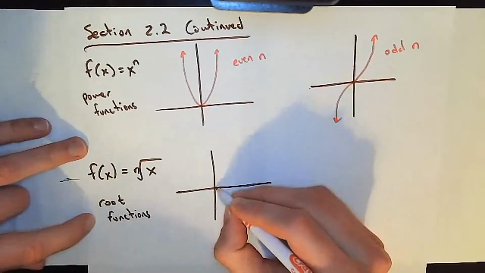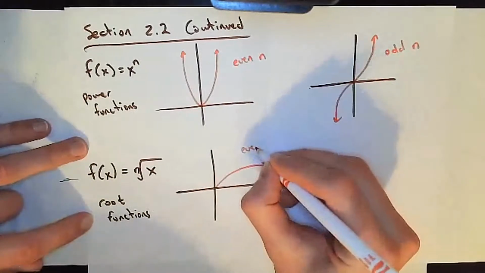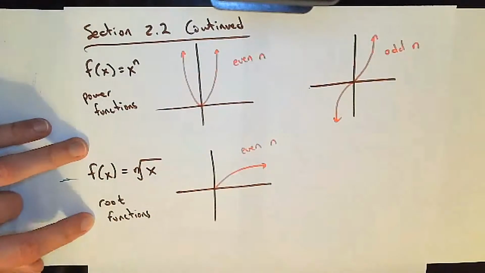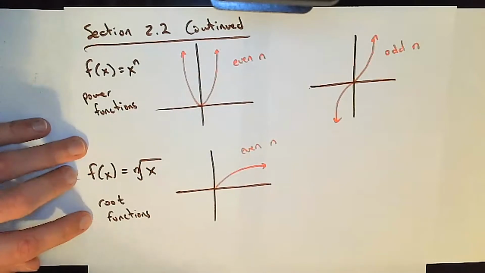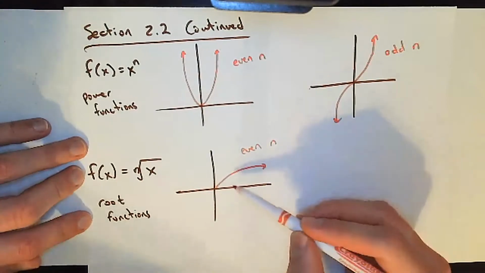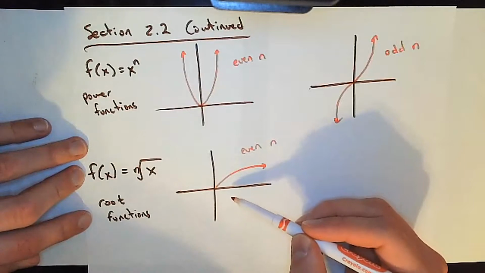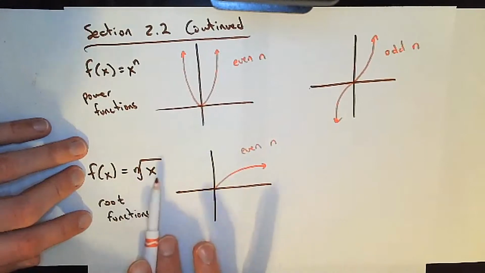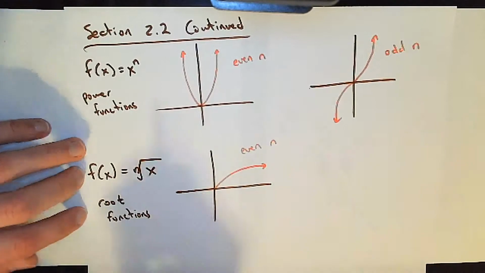When n was even, we had a sort of half of a sideways parabola, like this case on its side, but only half of it, right? We only want half of it to make sure that we're maintaining that definition of a function, that it should only output one output value. In other words, only one y value should be outputted. If I plug in 4 into a square root, square root of 4 should only be 2, not 2 and negative 2. Only one y value per input value.